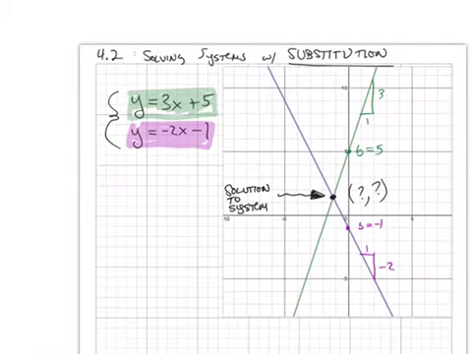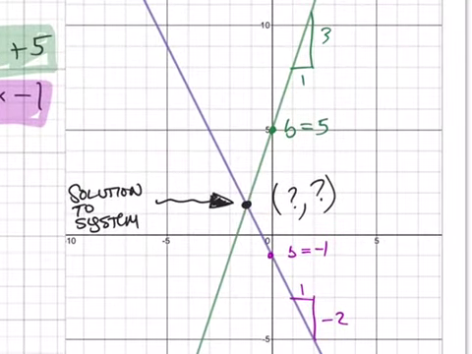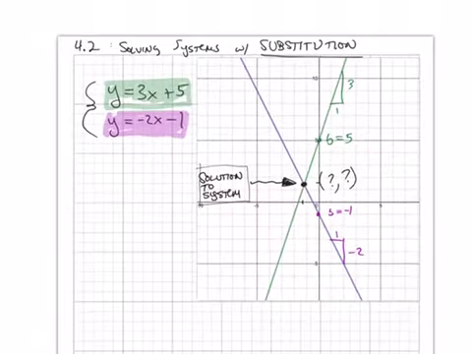But this time, if we look at that point very closely, the x-coordinate is not a whole number that we can read exactly from the graph. The y-coordinate is not a whole number that we can read exactly from the graph. And so we don't know what the exact solution to this system of equations is. And that's what we're going to learn today, another method of solving a system of equations that doesn't depend on the graph, that only depends on using the equations.